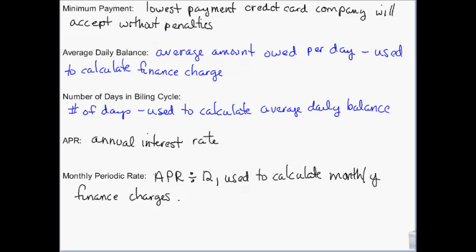So it's always better to pay something. And if you call them and tell them your situation and tell them, I can only afford to pay this much this month, sometimes they won't even report it as a negative to the credit bureau. You might get a fee or a penalty charged on your card, but they won't report it as a negative because you communicated. Does that make sense?